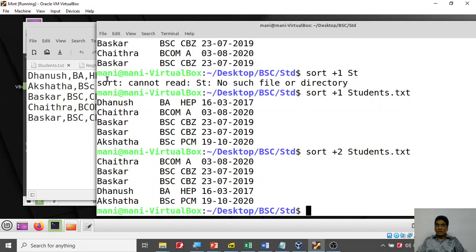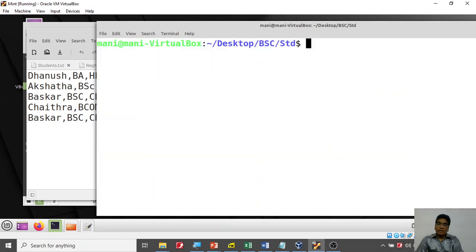You notice that A, this is already there. I think it is already. So this is A. HEP was here. If you notice here, HEP was here. It came to this one. So it is sorted. So you can specify which column you want to sort. How you are doing it in Excel, the same way you can try here also. Now let's look at the comma separated values. So let me first clear the screen here.